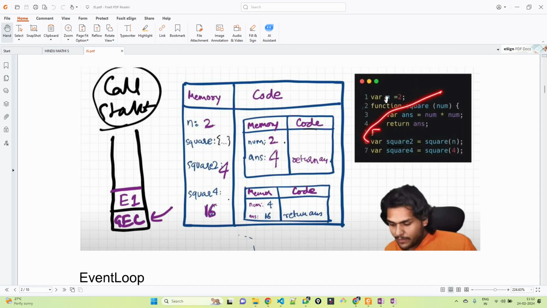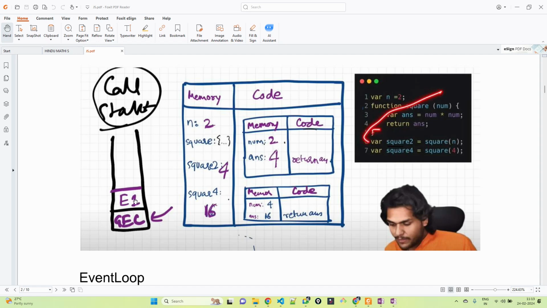First you will have the global execution context placed in the call stack. Then you are calling this square one, so that will again be placed in the call stack. Once it is executed, it will be removed from the call stack. So basically when you want to execute a function in JavaScript, it has to be placed in the call stack. That is what you need to understand.